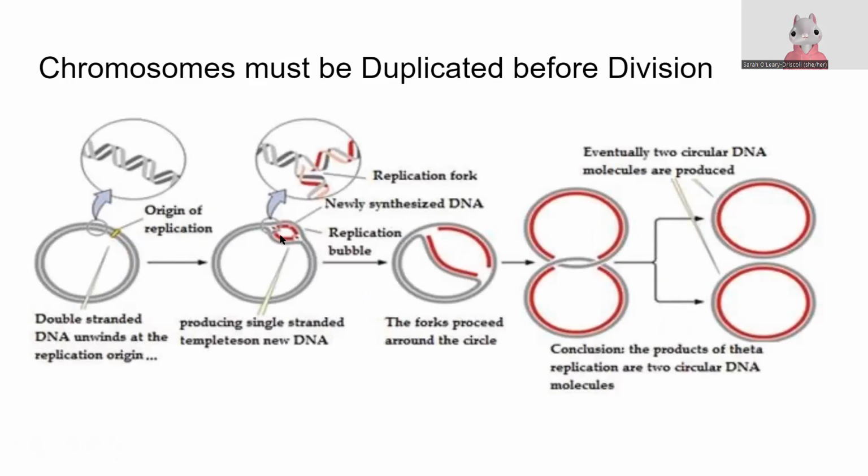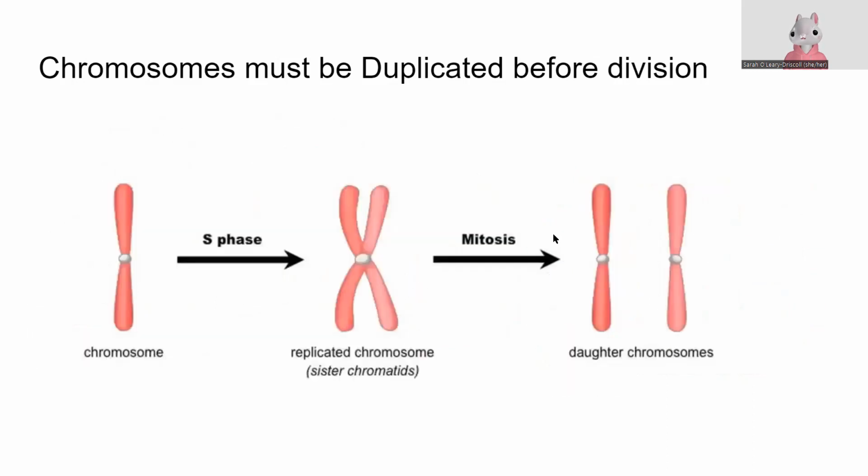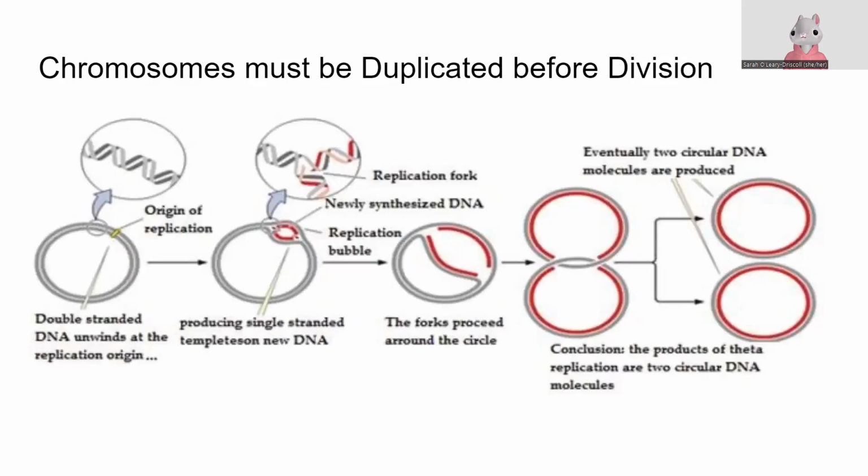You can see it opens up kind of like a bubble, and then you get new DNA synthesized against each of the original strands of DNA, which then expands and makes two new circles. At the end, one thing that's notable here is that you have to basically unlink the two circular DNA chromosomes, very similar to how in the last picture you have to pull apart the two sister chromatids for a eukaryote.